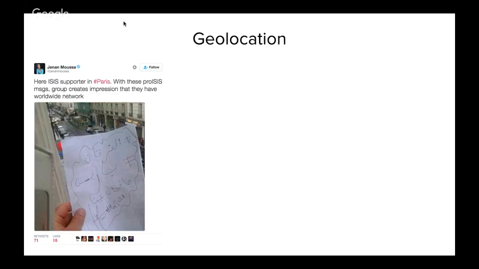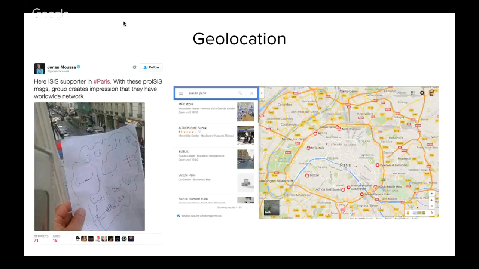We're not sure. So if they're claiming that it's in Paris and we can see a Suzuki sign, it is quite straightforward, quite simple, just to do a search for Suzuki in Paris. And as we do that, we can see there on the map, this was on Google Maps, but there are other mapping services, and we'll come to that later as well. We can see that there are 1, 2, 3, 4, 5, 6, 7, 8, 9, 10 Suzuki shops, or outlets, garages, we're not sure at this moment, in Paris.